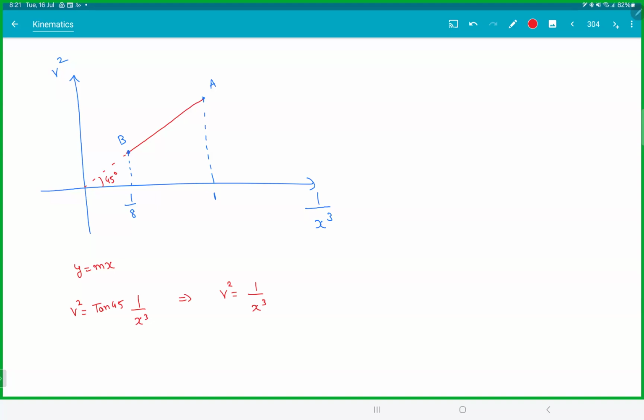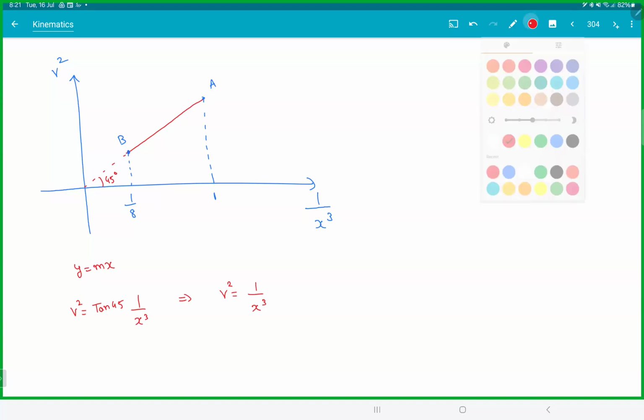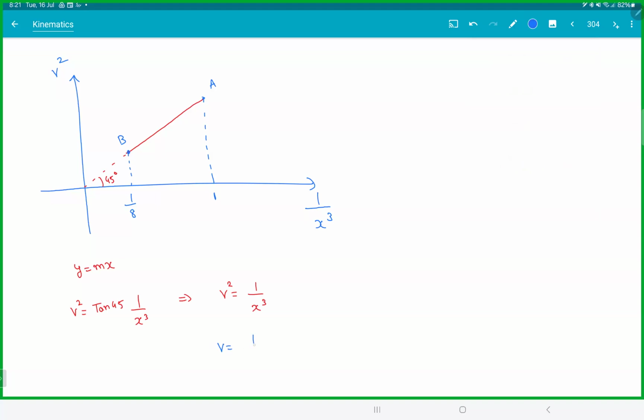1 by x cube. So the relation between them is v square is 1 by x cube. Hope you got the equation right. That means we know v is equal to 1 by x power 3 by 2. What is acceleration? V dv by dx. So v is 1 by x power 3 by 2. dv by dx is basically x power minus 3 by 2 differentiation. So minus 3 by 2, x power minus 3 by 2 minus 1. Hope you didn't use the integration formula there. Then this would be minus 3 by 2, that is 5 by 2 and 3 by 2, x power 4.